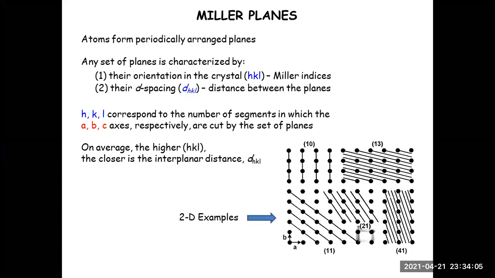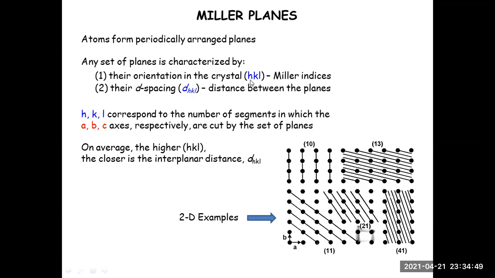Before going into detail about the Miller indices, first of all we will have a clear idea of the Miller planes. These atoms are imaginary points, and by means of these imaginary points we can draw different line segments, and these line segments are what we call planes. This is a two-dimensional schematic figure, where you can see different values. Here you can have any set of planes.